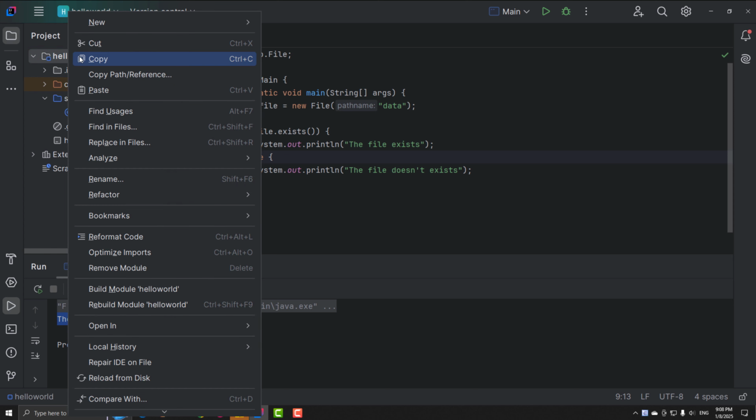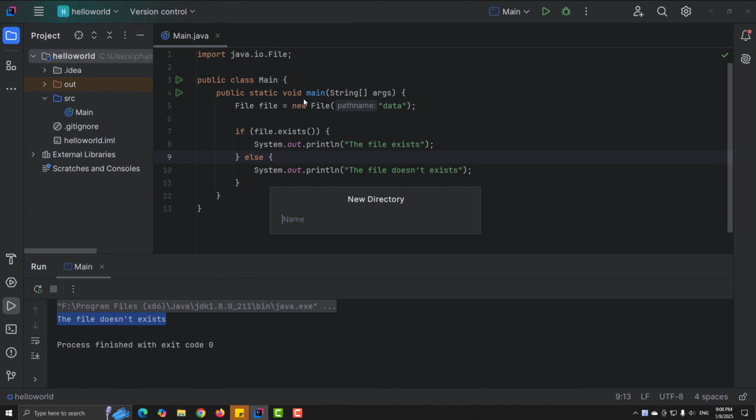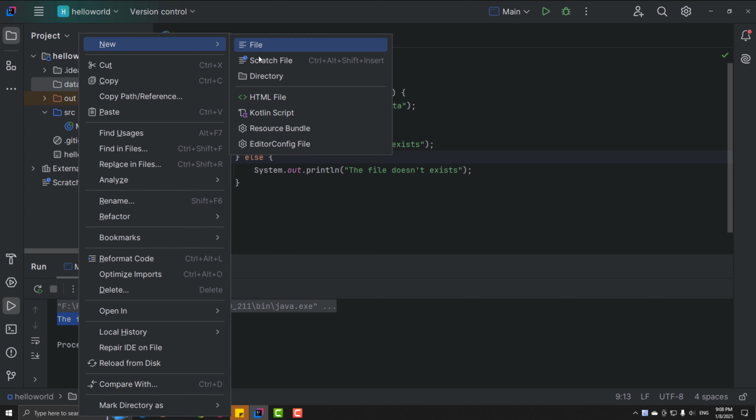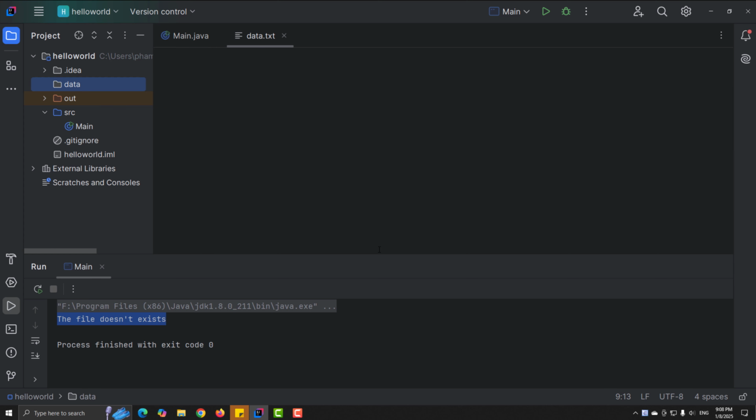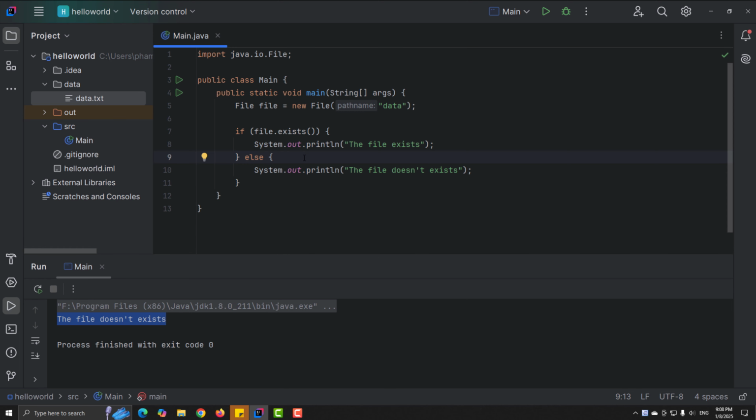Okay, so let's create that folder again, and inside the folder you create a file named data.txt. I will close this first, and then you change the path name a little bit to point to the data.txt like this.